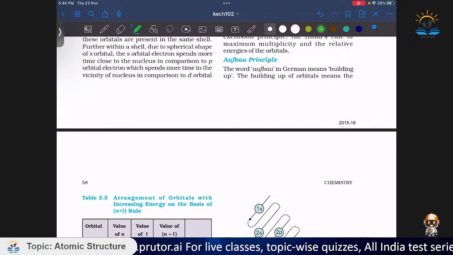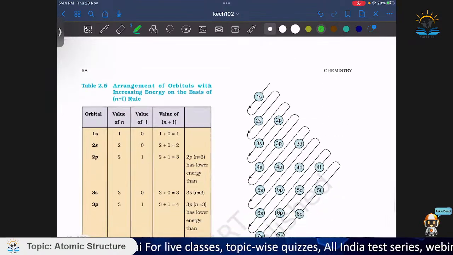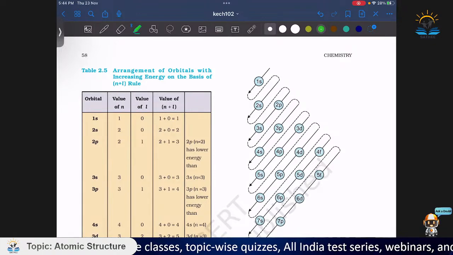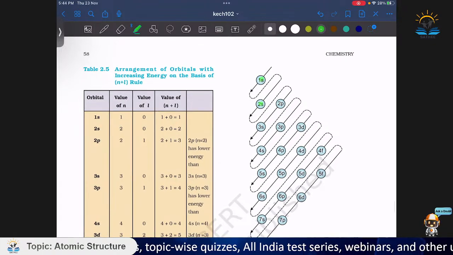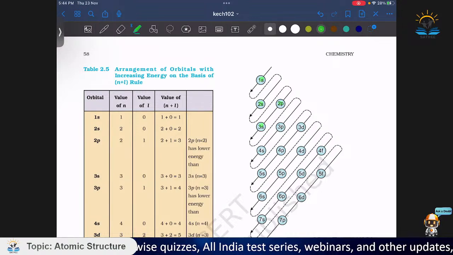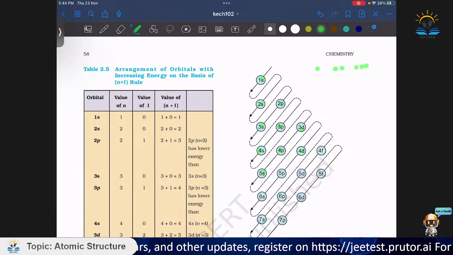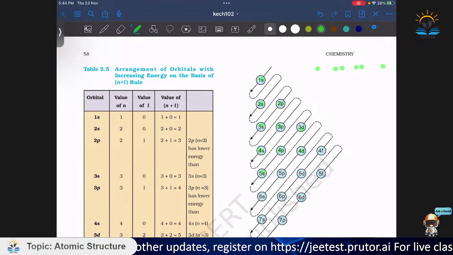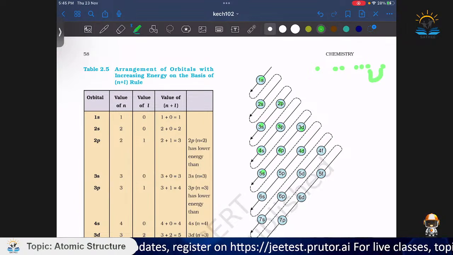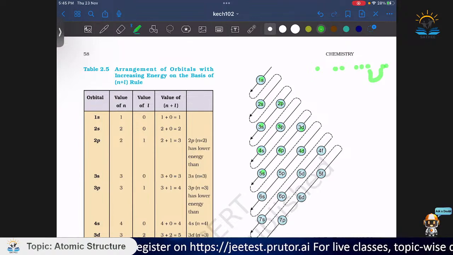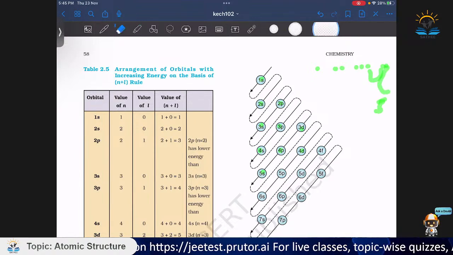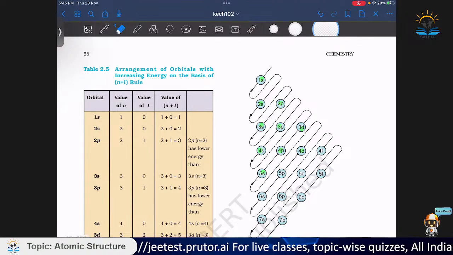Firstly is the Aufbau principle, which says which orbitals should be filled before which. Firstly, you fill 1s, then 2s, then 2p, then 3s, 3p, 4s, 3d, 4p, 5s, 4d. So it's not like you fill 1s, then 2s, 2p, then 3s, 3p, 3d. No. Before you fill 3d, you need to fill 4s. Then you come back and fill 3d. Then you fill 4p. Then you go to 5s. It's complicated, so basically you need to remember this chart.